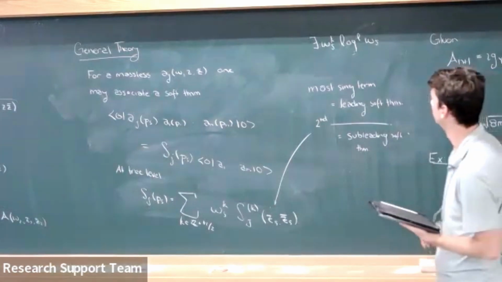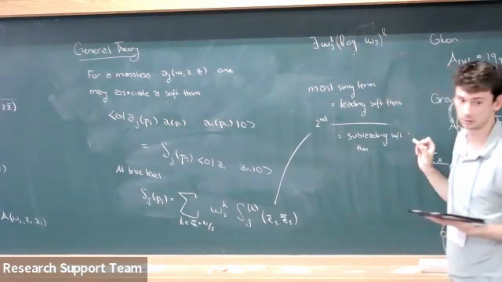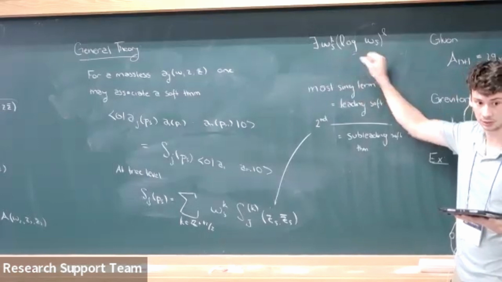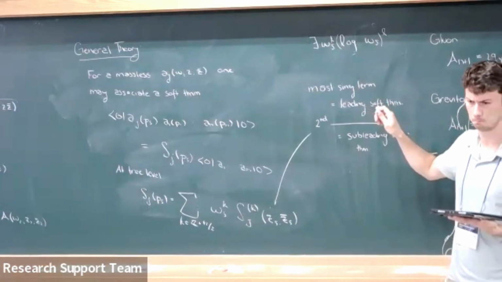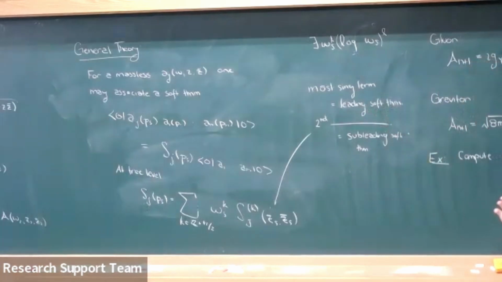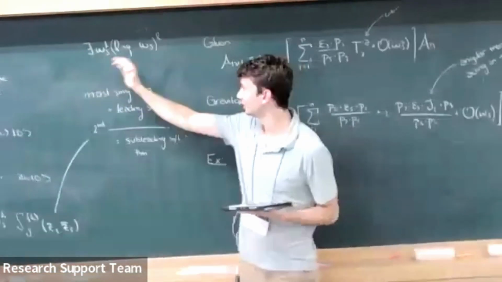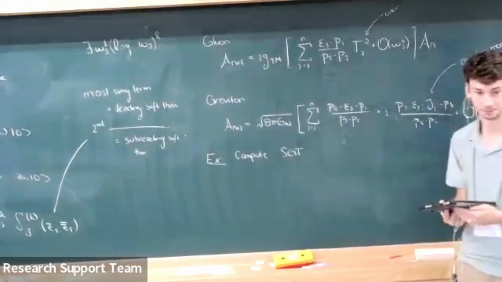Maybe what I meant is counting the power of log. There should be relations between these things, right? You don't mean this, right? You mean nested logs. No, I mean this. And that would include the nested logs. Log omega to the power n would. If I have all the log omega to the power n, can I make nested logs of omega? They don't ever come out. I haven't seen any of this in those papers. Yeah, I've seen expressions like this though. They've only been able to do this up to, I think, 2 loop. So this is a little anecdotal. The general theory is still kind of out on what happens at loop order.